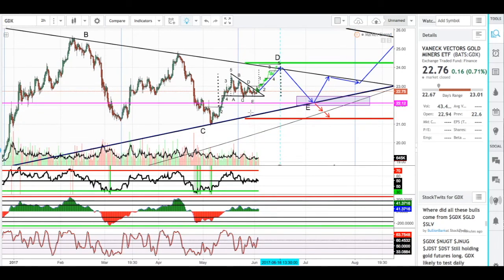I think that short-term bullish, medium-term neutral, I guess, because I do think that we're going to head back down. And long-term, I have the case built for a bullish leg up. And there's a nice profit to be made in Nugget or JNUG right here, catching this halfway move in between this low and this high.